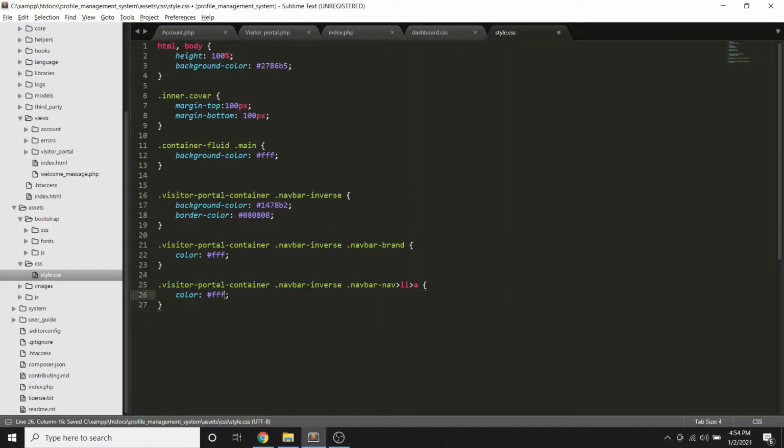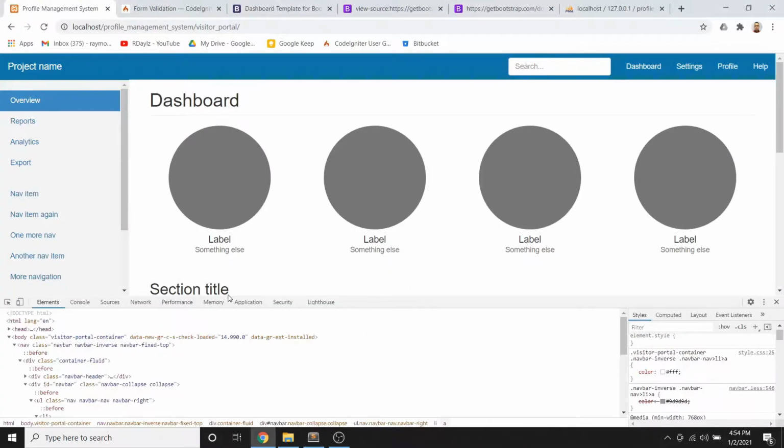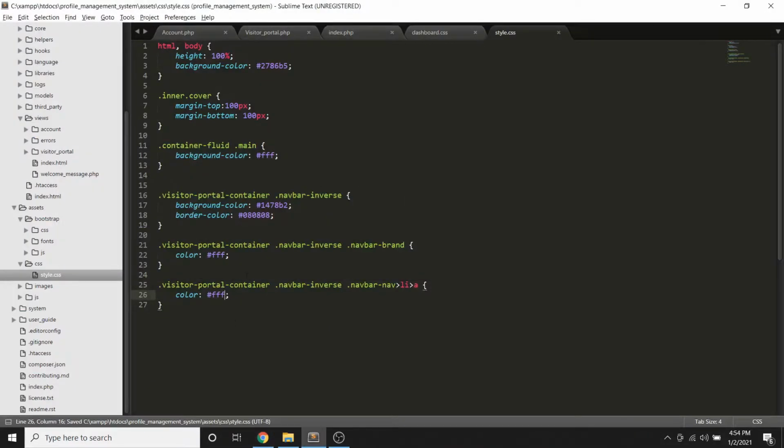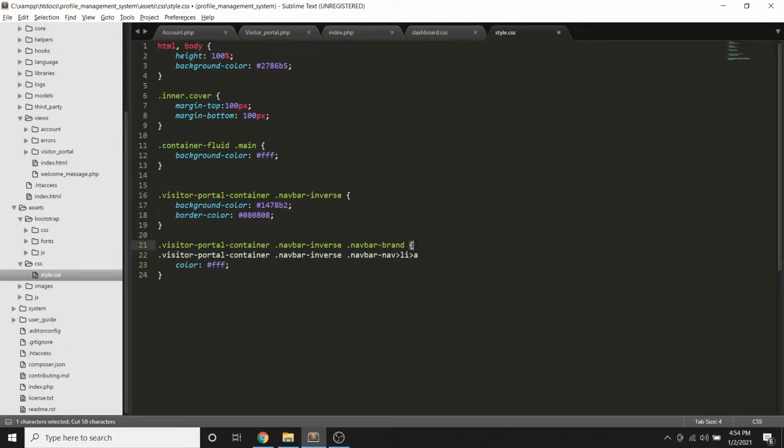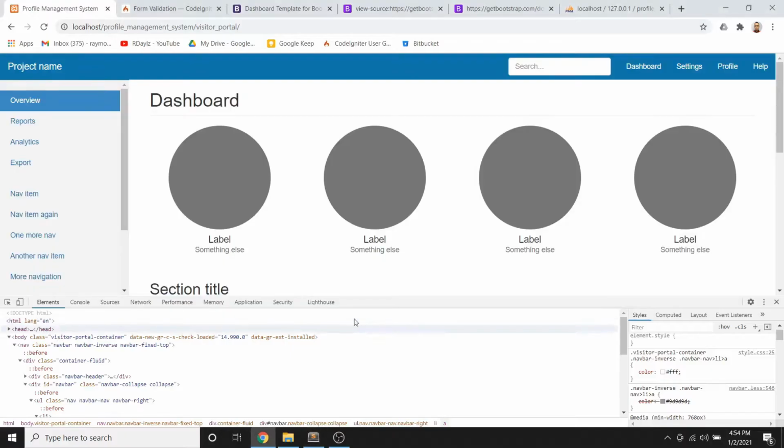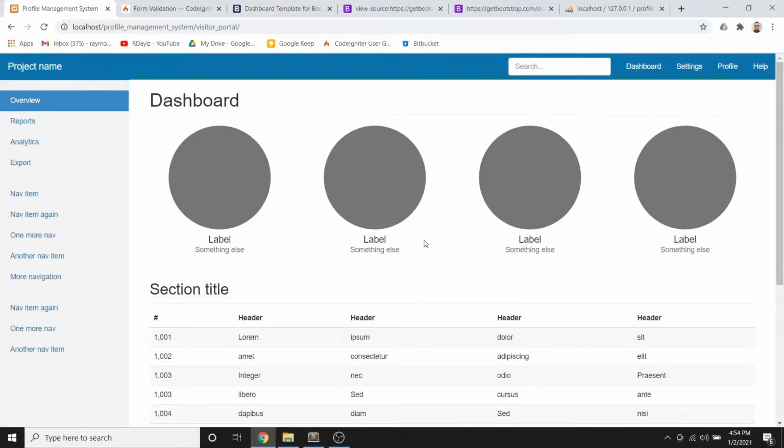Should be white as well. Yan. So, since common naman to, I think, lagay ko na lang siya dito. Refresh. Yan. So, kung nasa dashboard ako ng user, ng visitor, ito yung design.